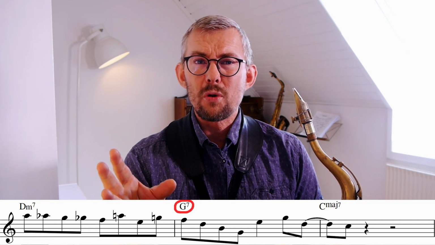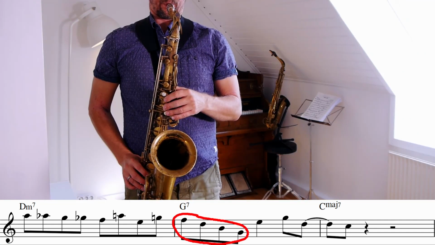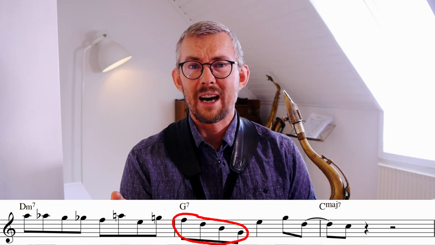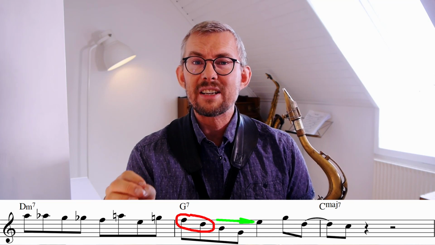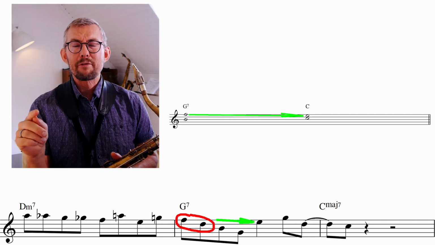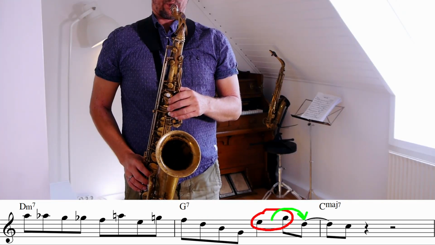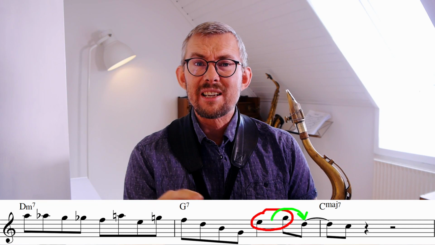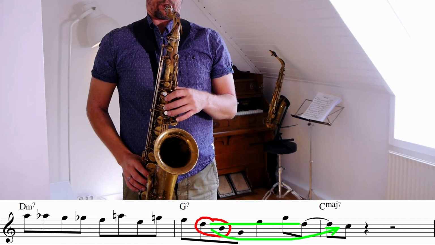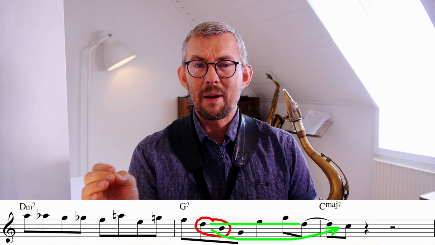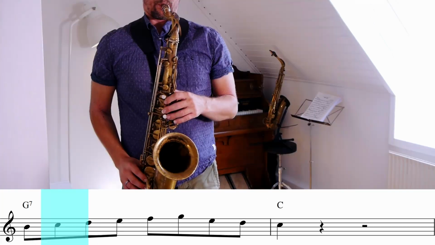On the G7, Coltrane shows us how he's an expert in using voice leading. Coltrane plays the G7 chord down, uses the F and the D to encircle and lead towards the E on the G7, like before on the G7 to the C, but he does not resolve to the C just yet. The E and the G is a motion towards that D, the 9th of the C major chord. And the D and the earlier played B is leading strongly towards that C he's playing on the one hand.